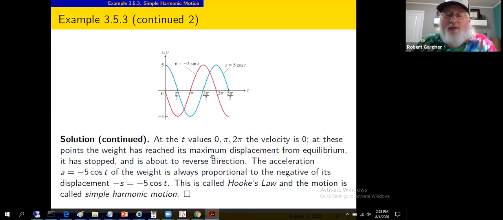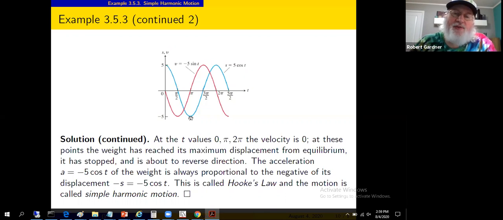Let's see, trying to describe this somewhat in terms of more physical things as well. At 0, pi, 2 pi, the velocity is 0. What's happening there physically is the weight has either reached its maximum s value, it's gone down, it stopped going down, it's going to start going back upward. Or it's gone upward, stopped because of the force from the spring, and it's going to start moving back down. So we actually see the spring go down, well, have decreasing s value, I should say. It's actually going up over this interval. That bugs me, but that's what they've given us. But we have decreasing s values.